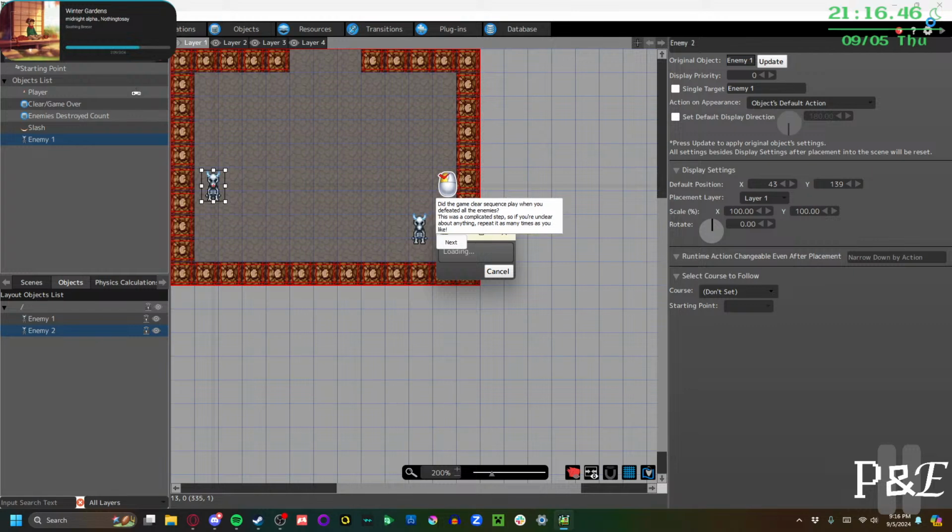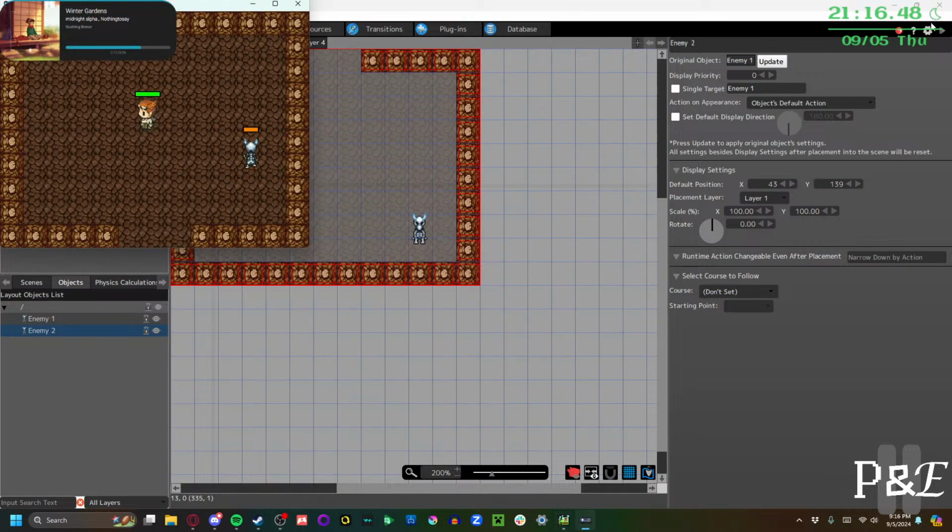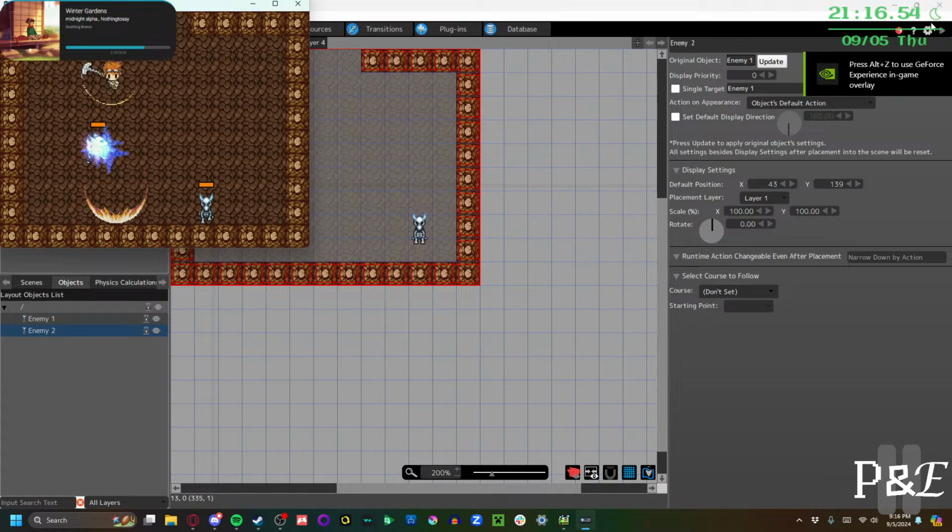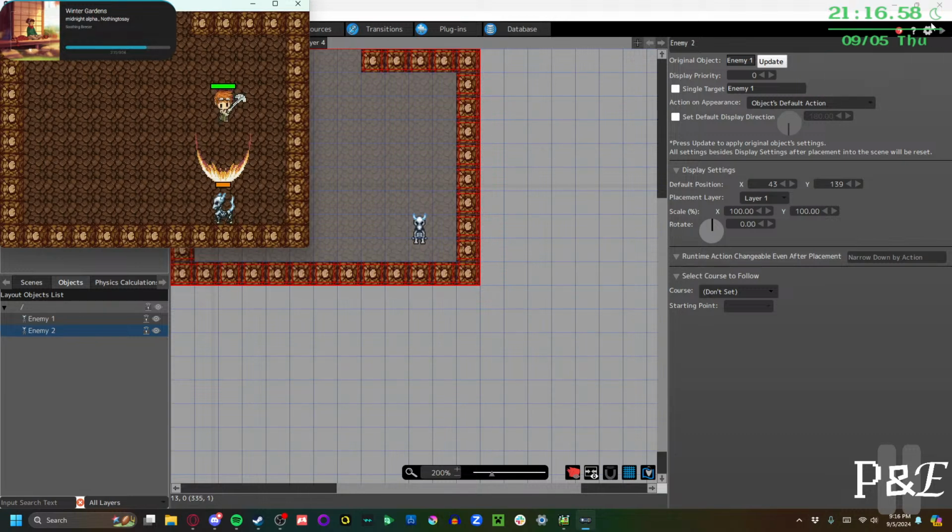Okay, now we've gone from 1 dog to 3 dogs. Again, why is it doing that? Game clear.